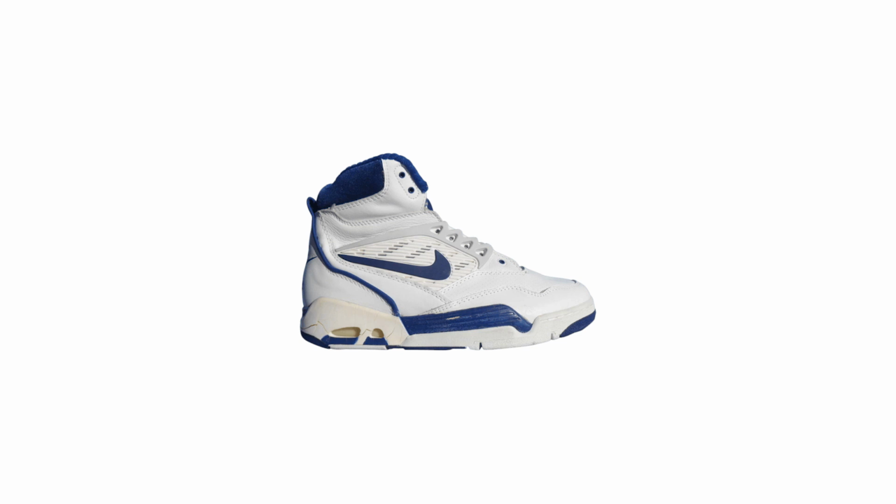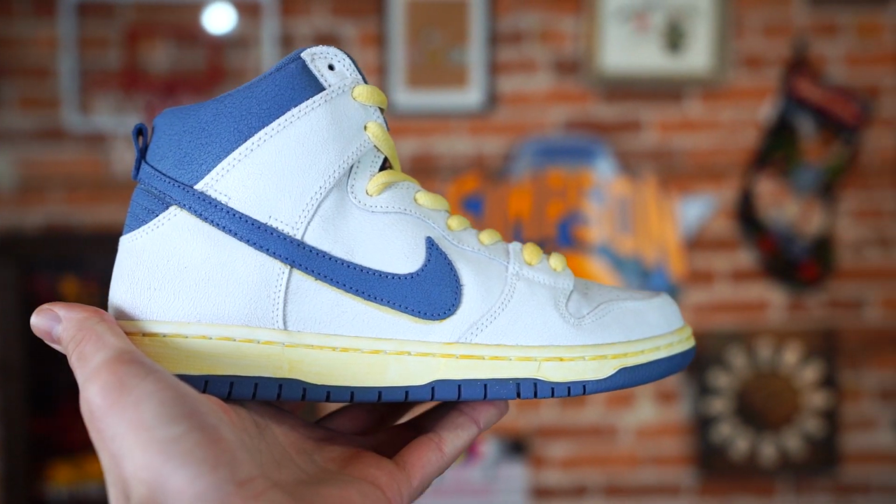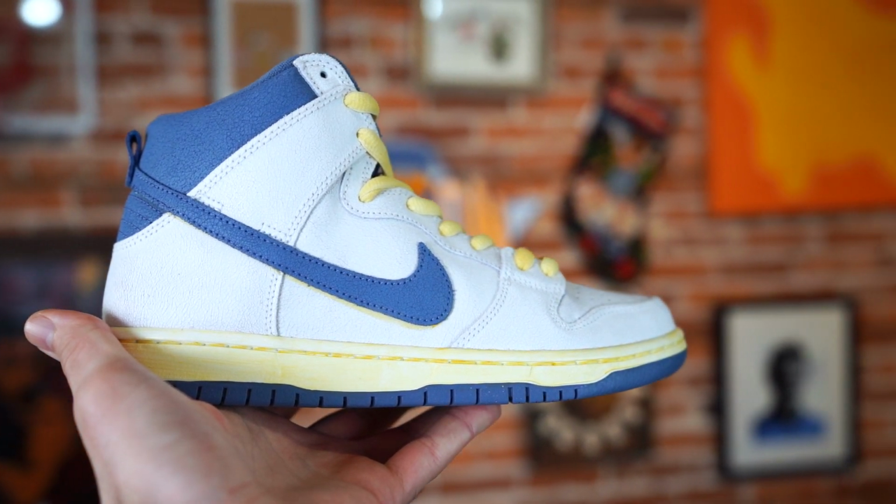Now, one of the pairs in that mix of lost sneakers was the Nike Air Flight 90 in white and blue. All right. So they lost a bunch of them. They were washing up on shore later and after the fact. And so they took that. Atlas is Cali based, by the way. It's a Cali based sneaker spot. They took that theme and they gave it this aged, super vintage look because, listen, 30 years lost at sea.